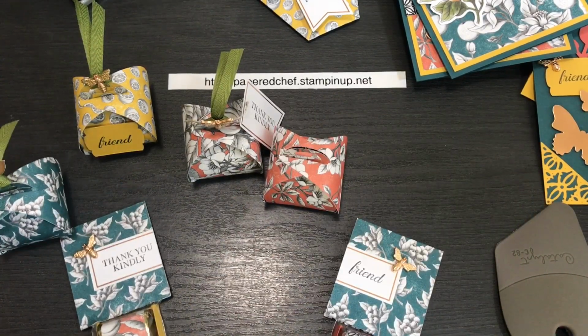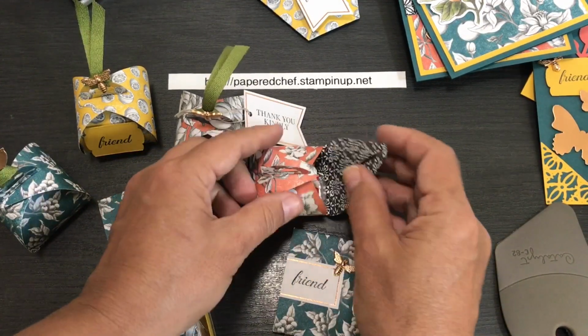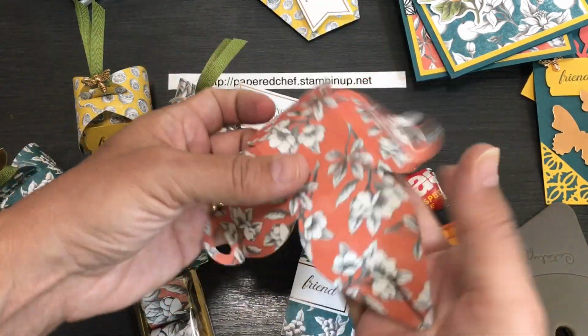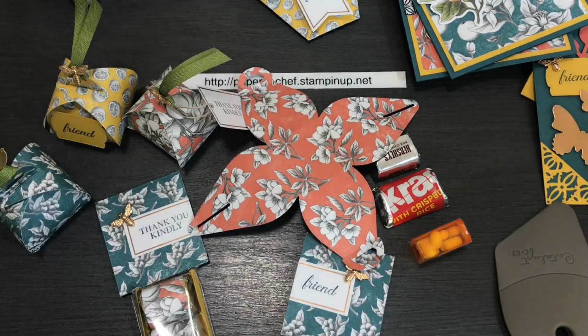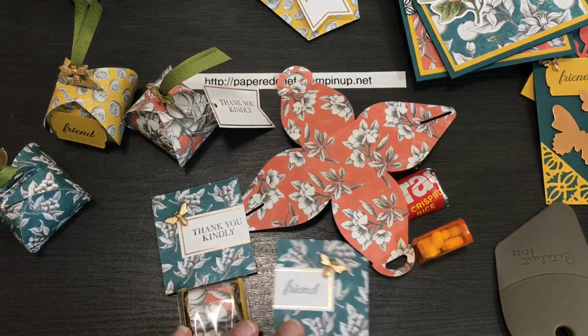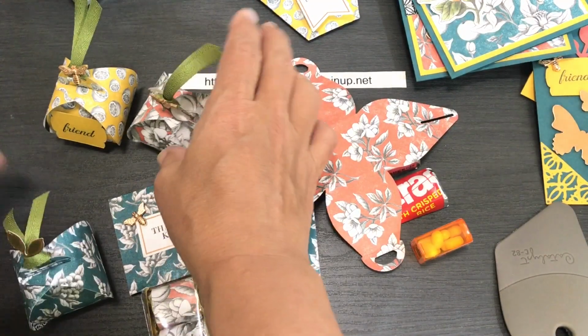When someone gets it, they have to take the tag off, and then they push down, and they open it. You can also ship them flat to people if you just want to ship. Like I might send the last customers who won prizes some with treats in them, maybe some just like that. Just because it's fun, it not only showcases the designer series paper, but they get to put their own treats in it and give them to someone else. Everyone needs some encouragement right now.